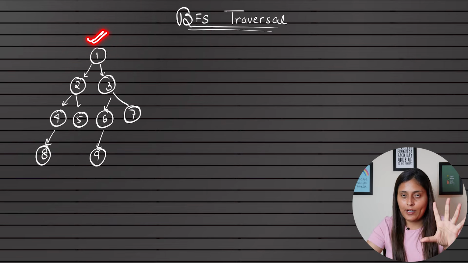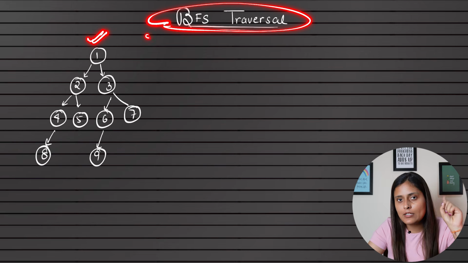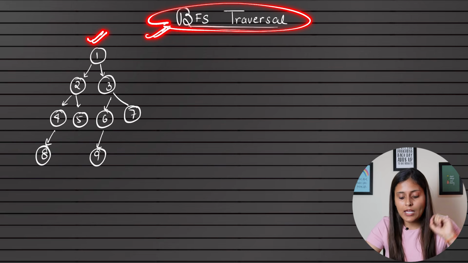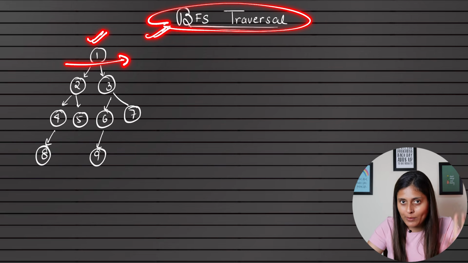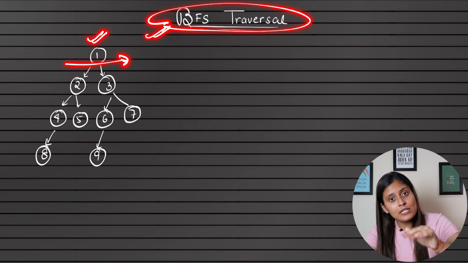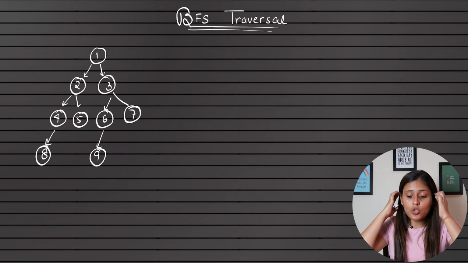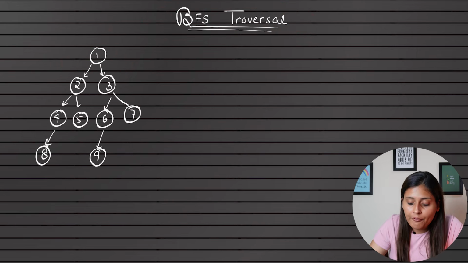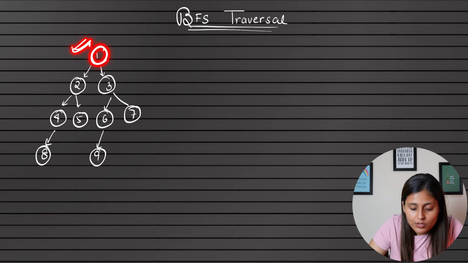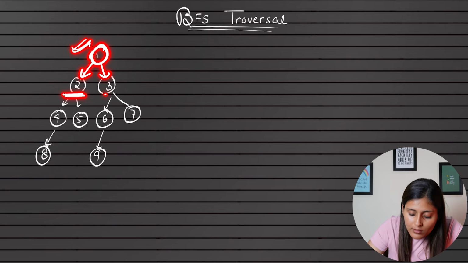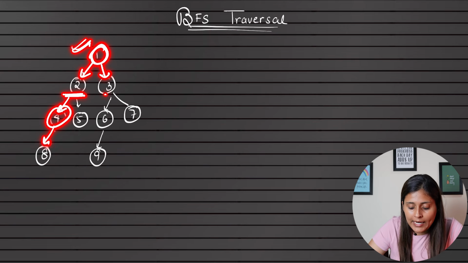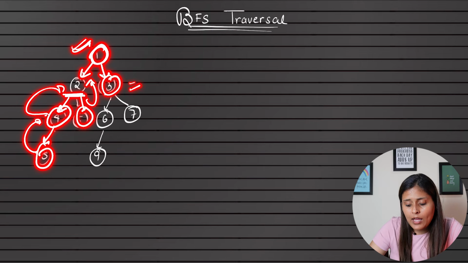Okay, so now come to the part where we have to print this. Earlier we were starting at 1. Suppose we don't know how to traverse BFS, breadth first wise. As of now, you are following my playlist, so for sure you know how to traverse depth wise. So using the DFS traversal, when we were at this node, we had 2 choices, left or right, okay. We decided to go to 2, then again 4, then again 8, then come back, and then 5, then again come back, then 3 and so on. What do you think?